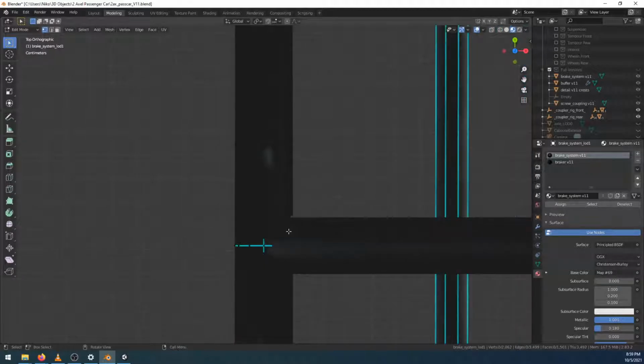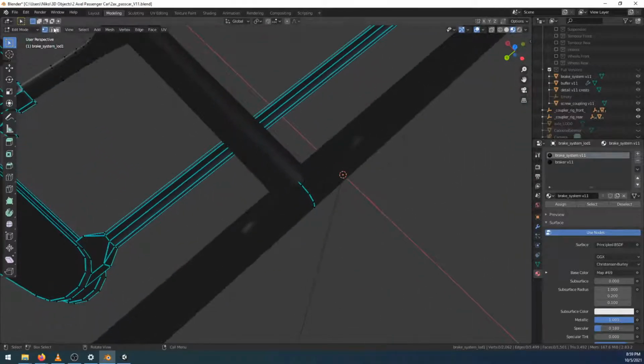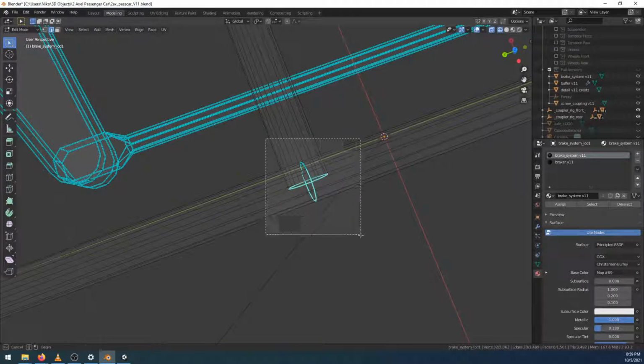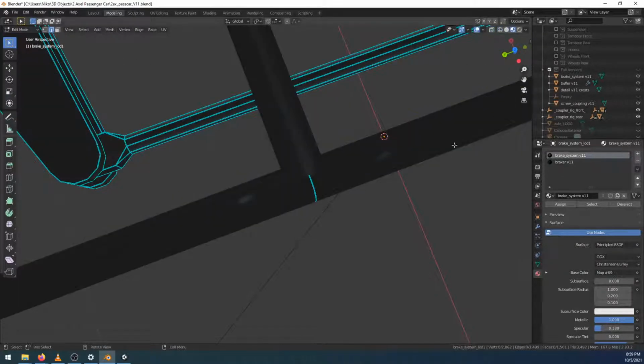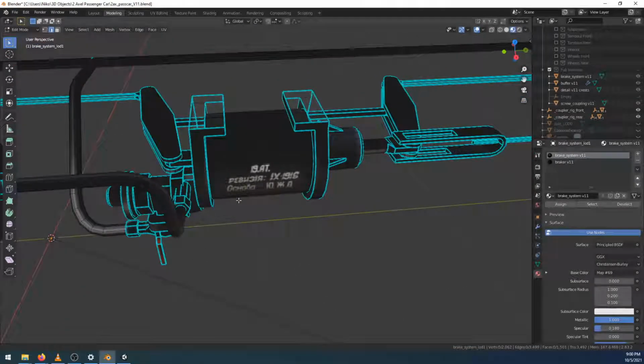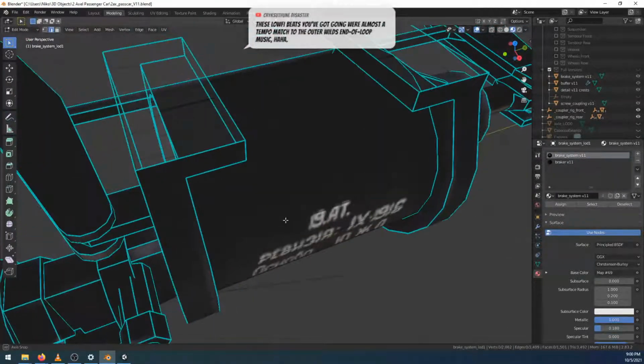Sure. Alright, and that's going to achieve a similar effect without needing the extra geometry there. I think that's all I wanted to do there. Any other opportunities like that? I'm gonna say no. I think everything else is kind of accounted for.